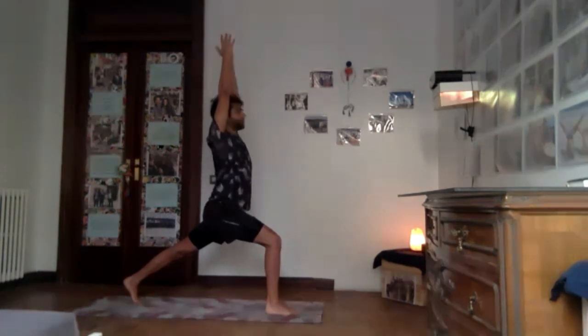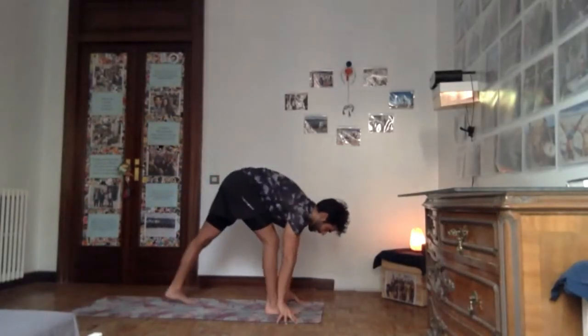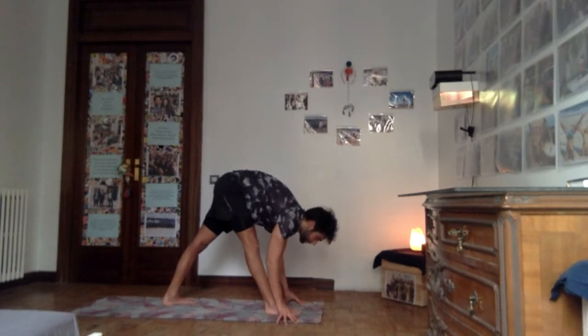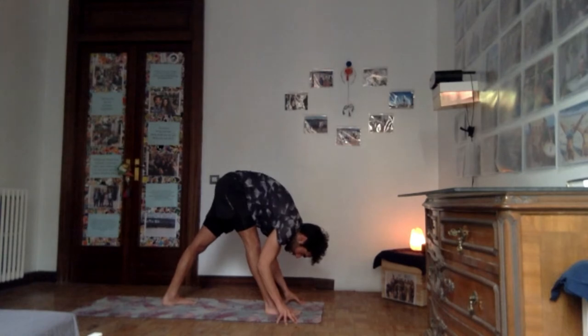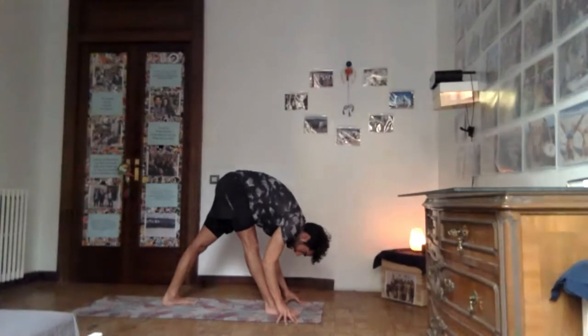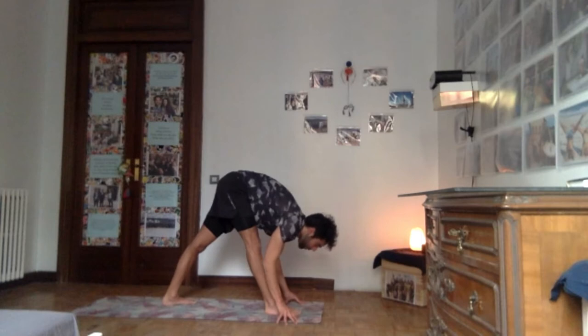Good, and then from here, exhale, come forward, bring the hands down, bring the back foot in, straighten the legs. Pick up the chest, pull the shoulder blades down, and you can stay or fold forward. Keep the legs straight, press down into the left heel, squeeze the left buttocks forward. Press the right heel down, send the right inner thigh back, pull the lower belly in and forward, the ribcage in and forward, fold forward.